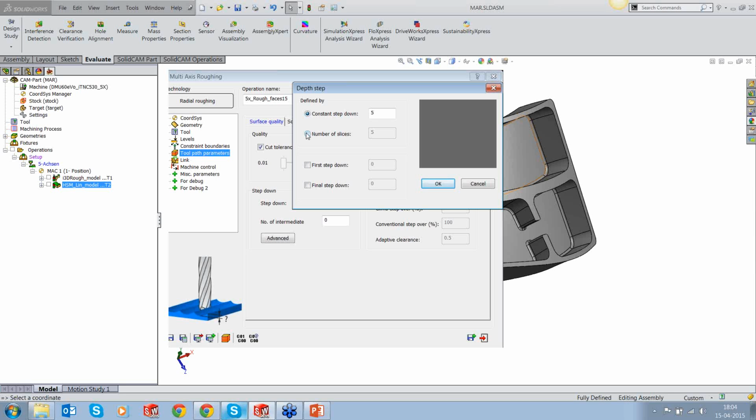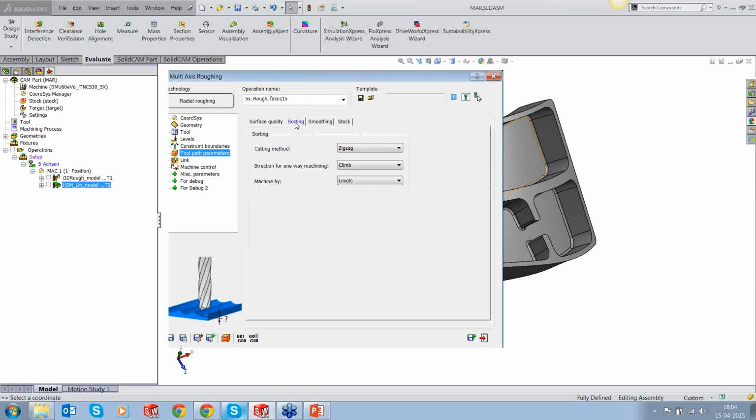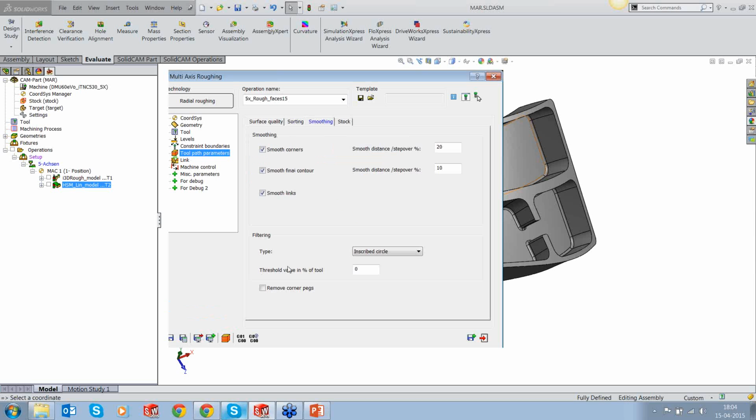So I have the option to work with both step down as well as number of slices. Sorting, I'm going to do zigzag machining, and the machining is going to be either by levels or by regions. So you can use either of them.